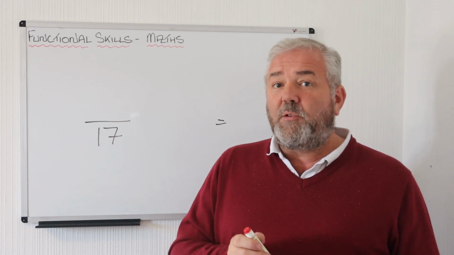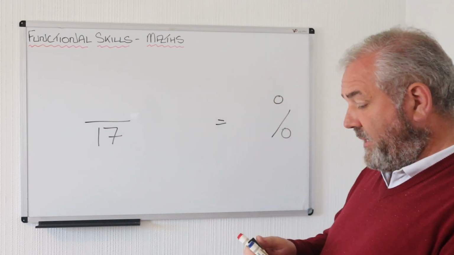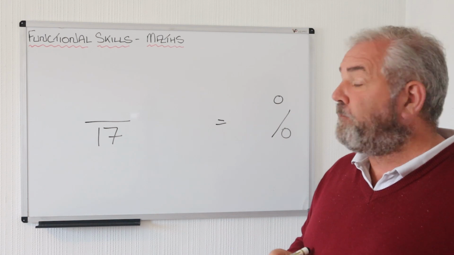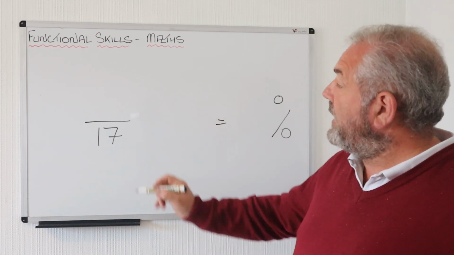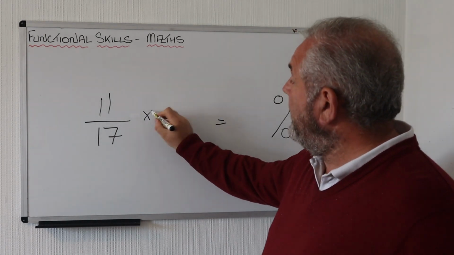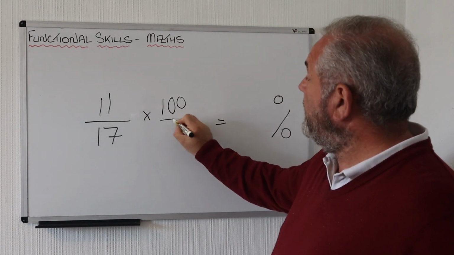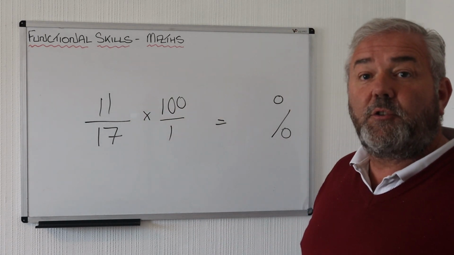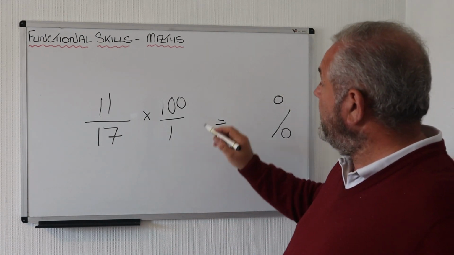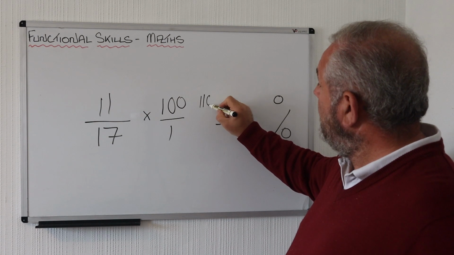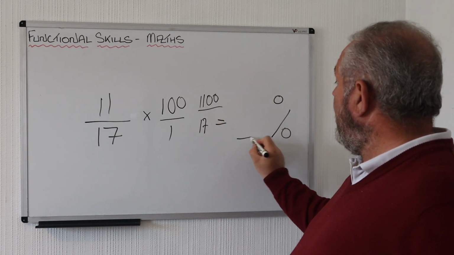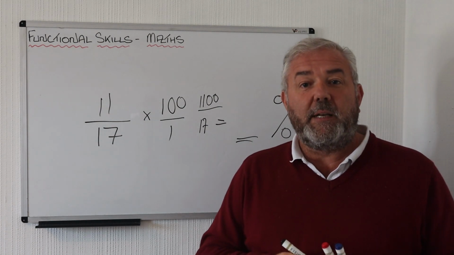So if you're unfamiliar with how to work out what you scored, what we do is we take the maximum marks for that paper, which is 17. If we scored, let's say for example, 11, we multiply the 11 by 100 because all percentages are worked out of 100, and then finally divide that total, which is 1,100, by 17, and that will then give us our percentage.